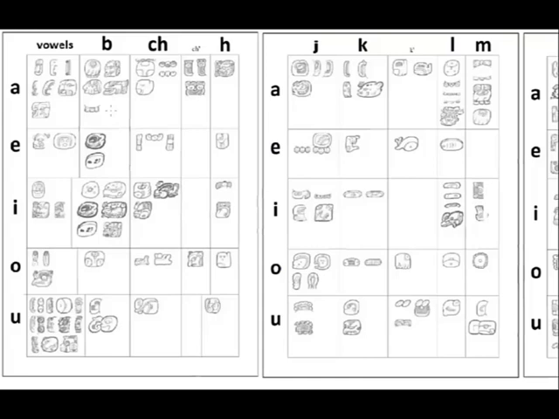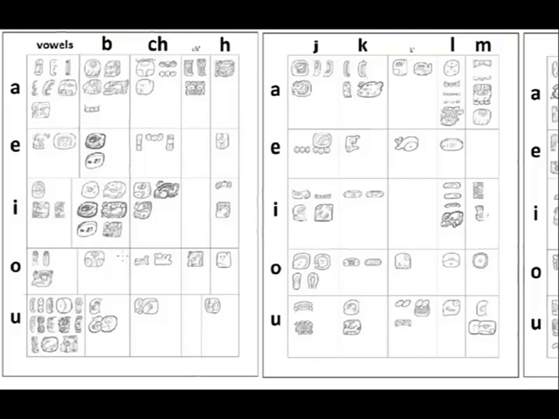And the way that this chart works is it shows the different consonant sounds that can be made in Mayan. For example, this box is Ba, Be, Bi, Bo, and Bu. So if your name is Bob, for example, this is the glyph for B-O, Bo. You would put two of those together, Bob. You wouldn't pronounce that second O. It wouldn't be Bobo, it would be Bob. But you would spell it by putting this glyph next to another glyph. And that's how you would spell Bob.